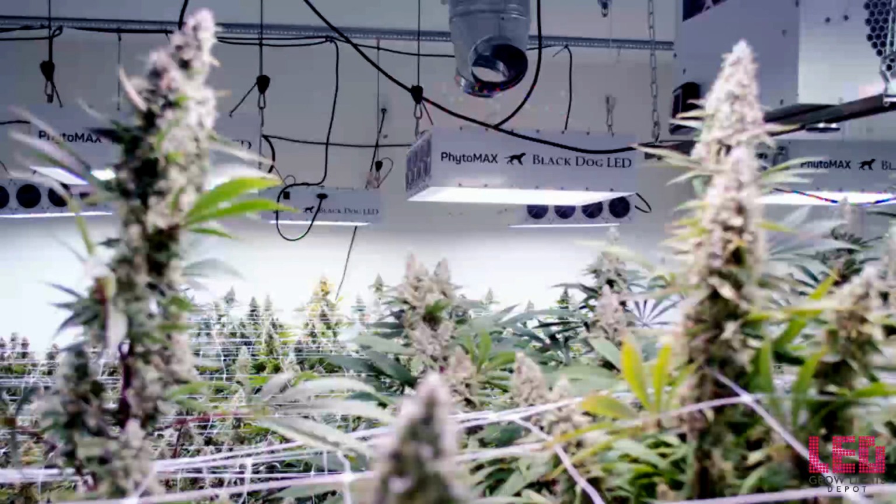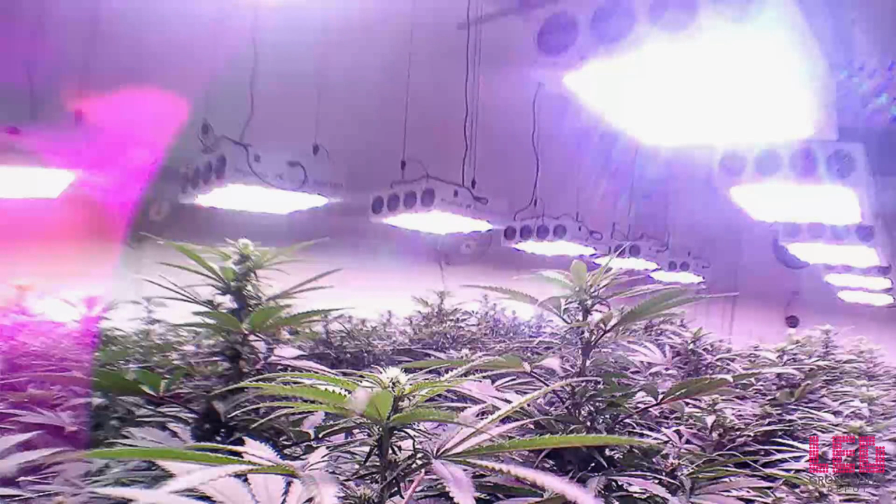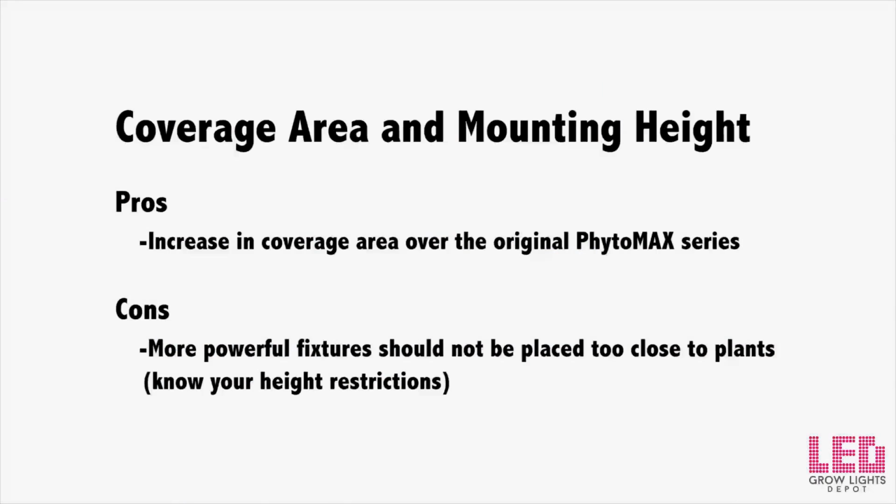You'll also want to be careful when mounting Black Dog LED's more powerful fixtures such as the PhytoMAX-2 800 and the 1000. You will want to maintain an adequate distance between the plants and the fixture in order to attain the desired coverage area and mitigate the risk of burning your plants. These lights are not to be placed within inches of your plants like some of the other LED grow lights on the market.